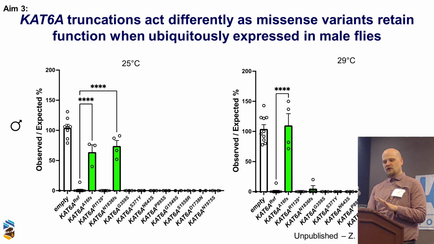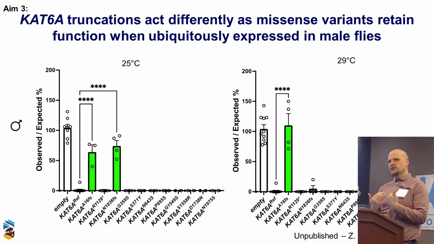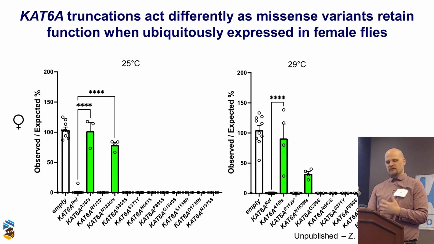And then we have a slew of missense variants. All of these missense variants seem to be just as functional as the reference, meaning they're still killing the fly, so we cannot really distinguish function yet. We have to lower the temperature to 22 and 18 degrees Celsius to see if we can tease that apart. The exact same thing was done in female flies, and you see a similar scenario. So no sex differences.